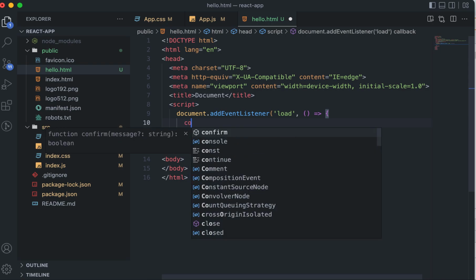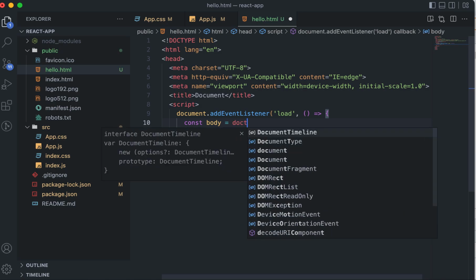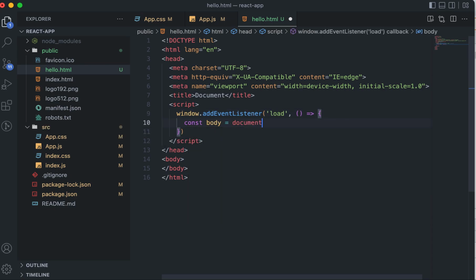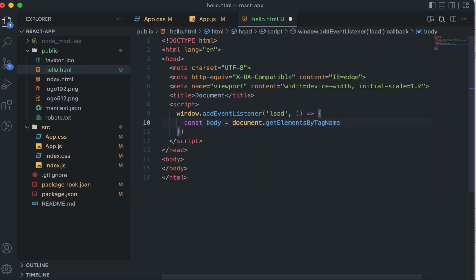So I can do something like const body. Let's select the body, and that body is going to be our document. It's, in fact, this thing is going to be document dot, let's say get element by tag name. And what is the tag name? Tag name is body. So inside body we have to insert all the tags which we are going to create, and this will return an array sort of thing, HTML collection. So let's take the 0th element of that, and then let's create our own div tag.